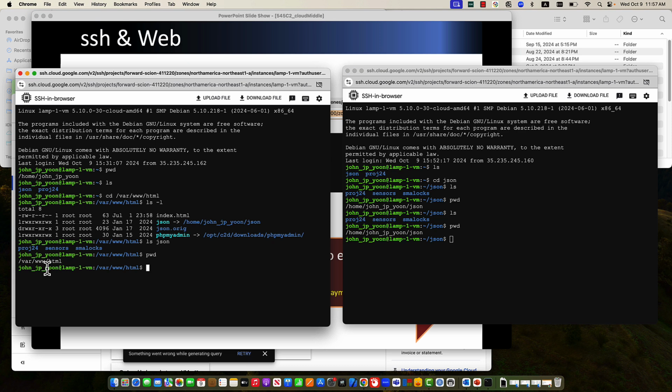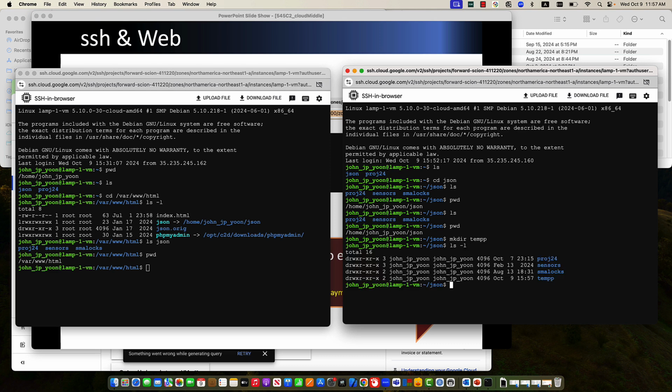So I need to link them together. That is called a symbolic link. The way that you need to make a symbolic link is this way. For example, if I want to make here mkdir temp, I want to put two T's. Temp is well known, so I have tempp.